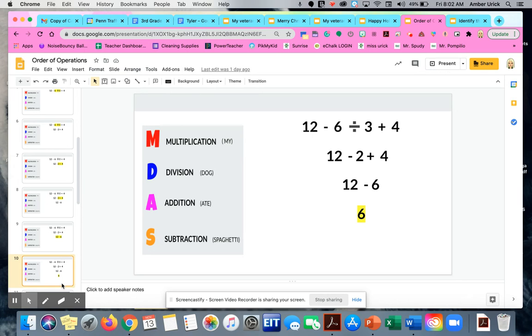Do you see how easy something simple like that is, if you remember it in your head, my dog ate spaghetti? It's going to help you remember the order of operations, which is just the order in which you need to use the operations to solve. Are you going to have every one of those operations every time you have a number sentence? No, because remember, did we have multiplication here? No, we did not, but it reminds me in my head, I have to use multiplication first if there is a multiplication symbol there. So I might have multiplication, but no division, but I still have to make sure I do multiplication and then division if it is in the number sentence.